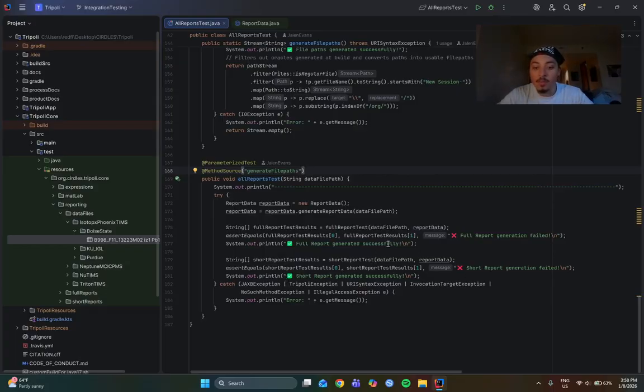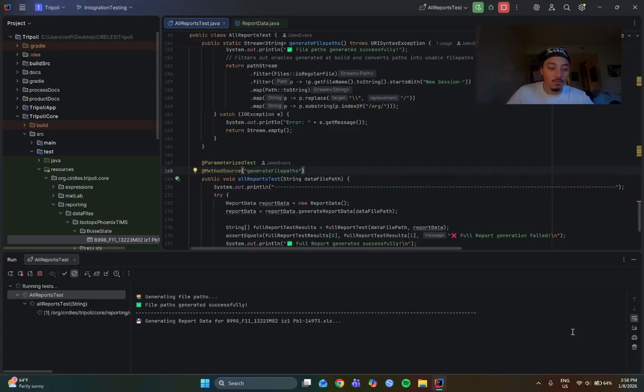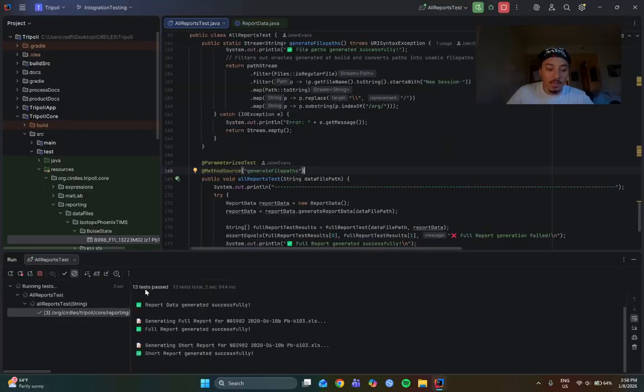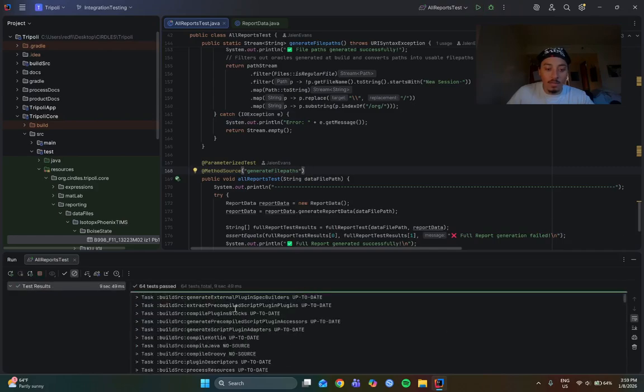So for the reports, respectively, if they don't work, it says generation failed. If they work, it says generated successfully, and then it catches any errors that happened. So I believe it's around 60 or so different data files that we have here, and then their respective oracles. So I'll be running the test now so we can see that go through. And you can see some of the lines are coming out, and as they go through, the tests are passing. And all of our tests have passed.